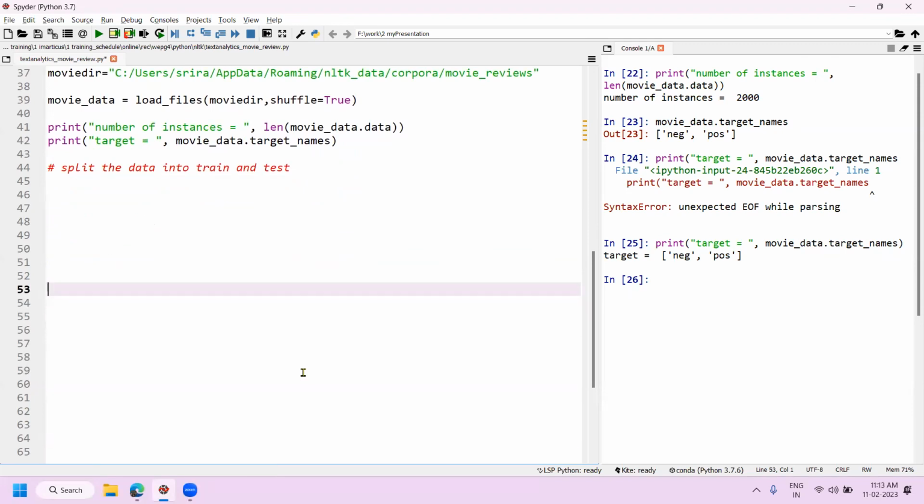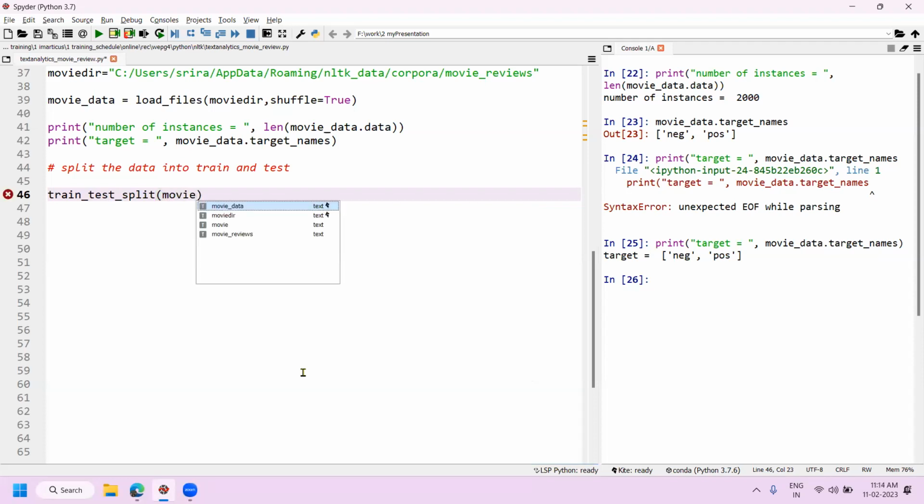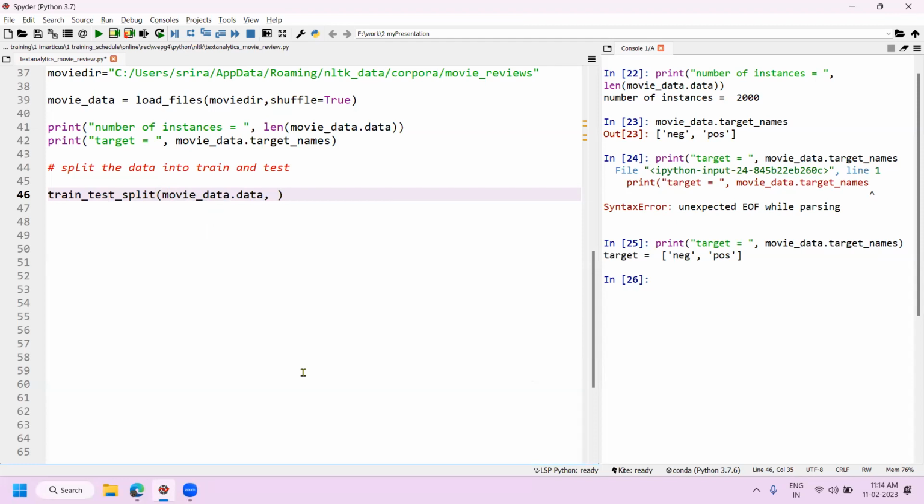Let's start. Let's split the data now. So movie data is my variable which contains my data, which is the negative and positive reviews.